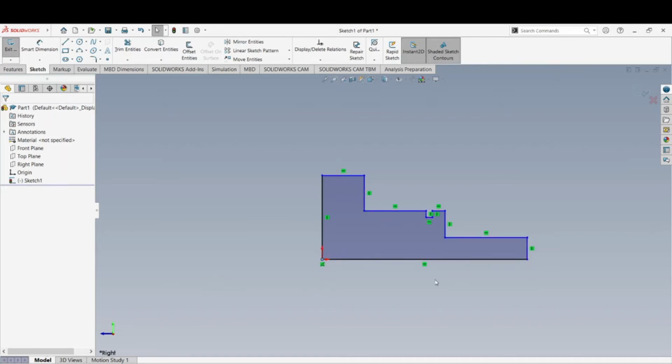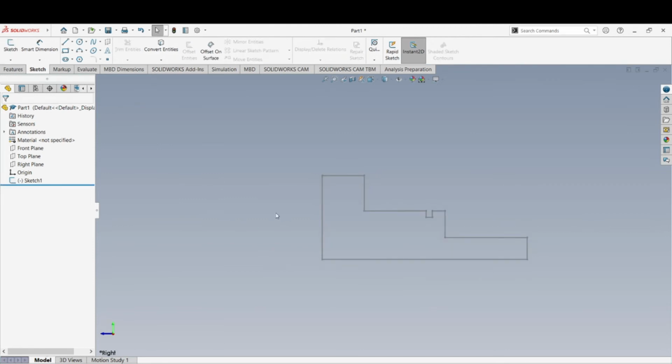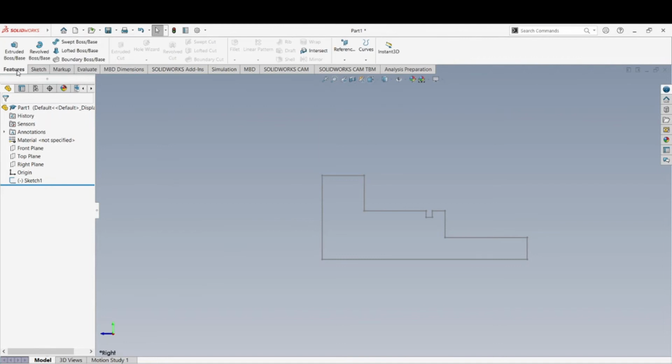Okay, so there's kind of our part. I'm going to rebuild. And we got to remember that there's always 2 or 3 ways. There's hotkeys, there's right mouse clicks, there's different toolbars. There's a lot of different ways you can set the way you do things. But after a few times, it's all kind of the same stuff. It's all up to you. So there's our sketch.